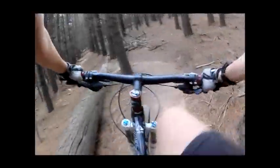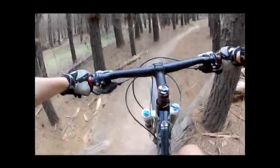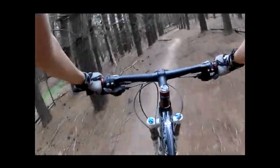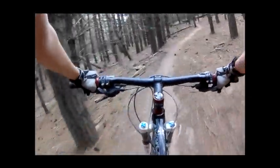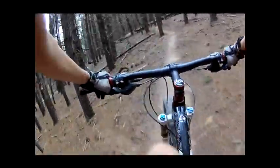Oh, I haven't been to the tree. Taking the tree line. I've only ever ridden it once. I've ridden it none, so you don't more than me.